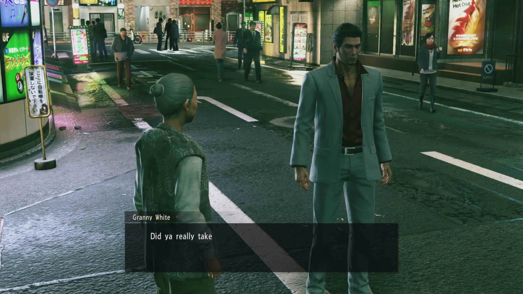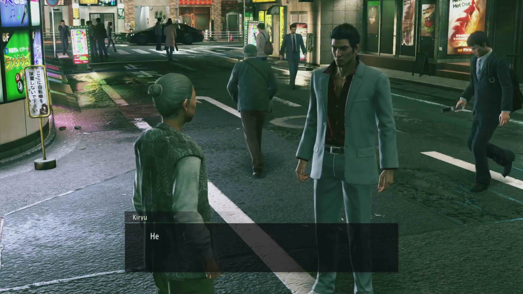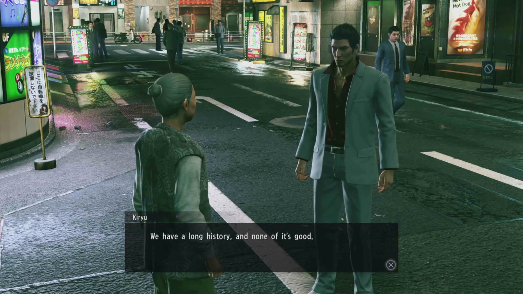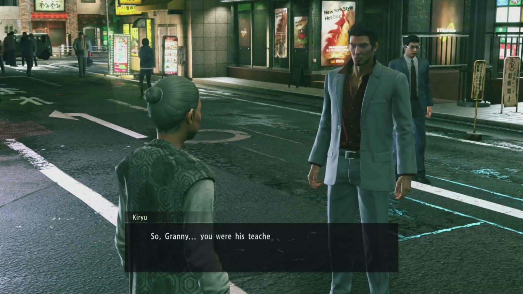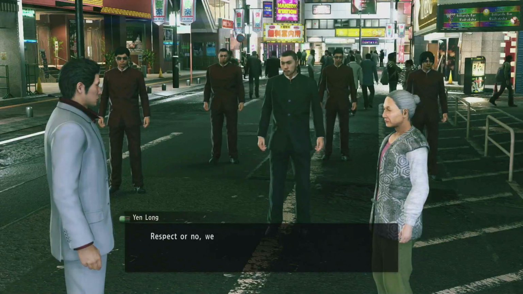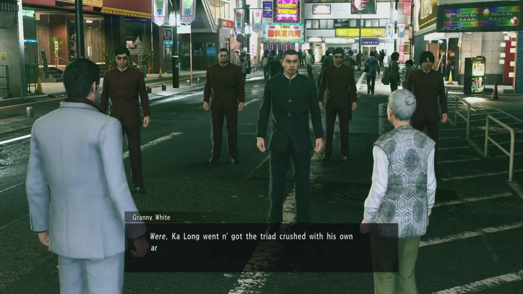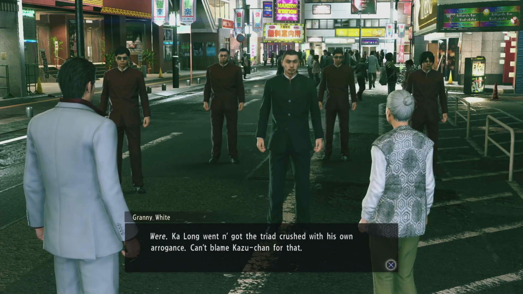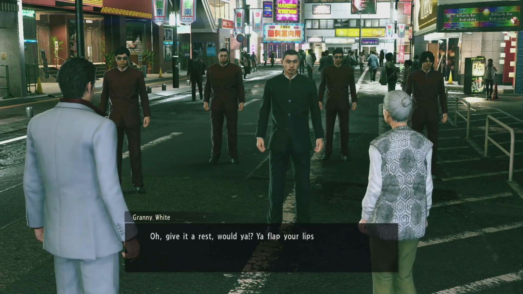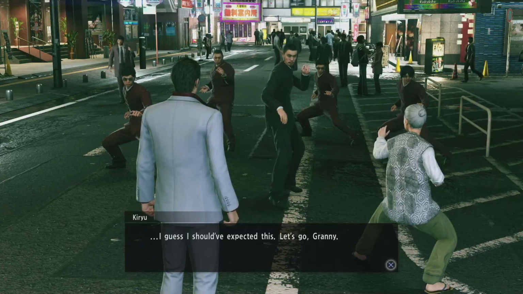He's speaking true, Kazu-chan? Did you really take it to Lao Kalong? I did. Your Snake Flower Triad kidnapped someone very important to me. He also set me up in a fake passport scheme 13 years ago. I'm more mad about the kidnapping, though. So, Granny, you were his teacher? Yep, I booted his ass out to the curb years ago, though. Didn't have a shred of respect for the school or what it stood for. Respect or no, we are all members of the Snake Flower Triad, including you, White Lotus. Kalong went and got the Triad crushed with his own arrogance. Can't blame Kazu-chan for that. You hopeless old hag, defiant to your last breath, which draws ever closer. Oh, give it a rest, would ya? You flap your lips like a donkey begging for a carrot. I'm fed up with the sound. Now shut up and fight me. I guess I should have expected this. Let's go, Granny.